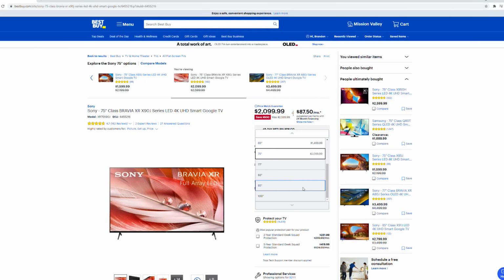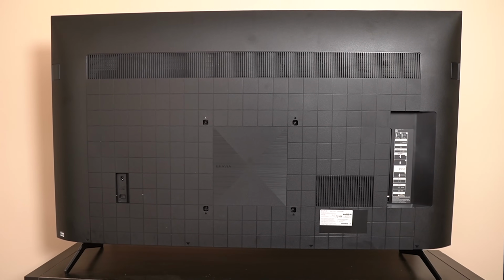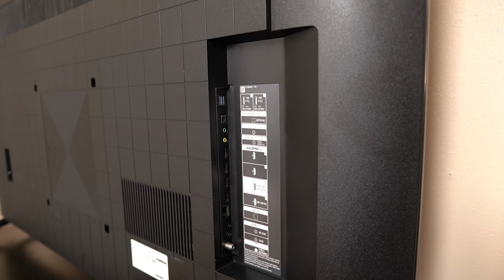A lot of people bought the X900H last year, and I felt like I saw a lot of 85-inch X900H, but maybe that was because they discounted them so heavily after not selling, and that is probably why the X90J isn't available in 85-inch this year. But overall, it's still a pretty solid TV. The simple stand is just fine, and the build quality of the TV is also something that most people don't care about as long as the TV works.